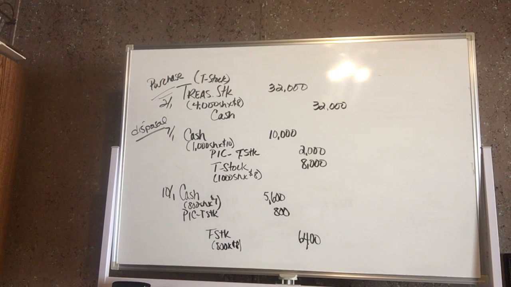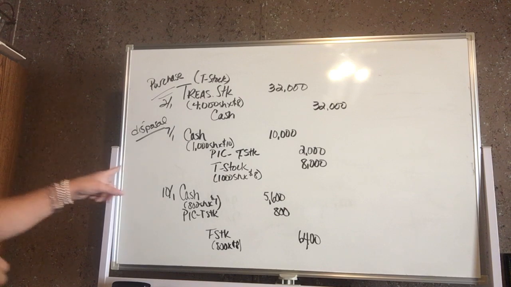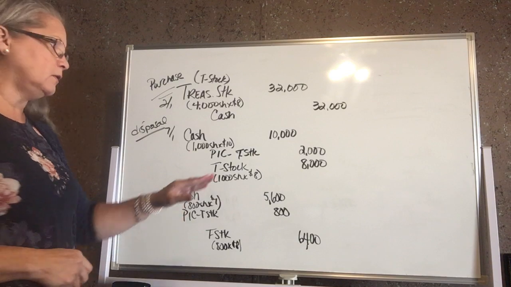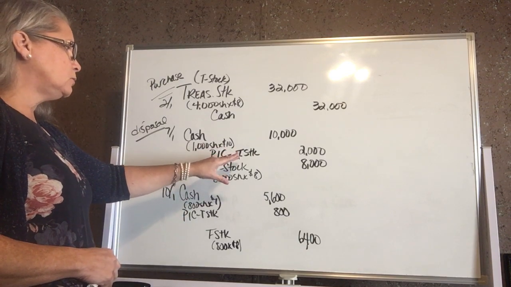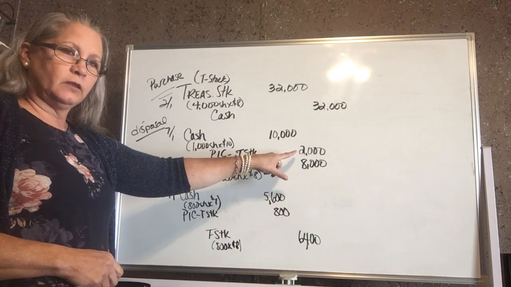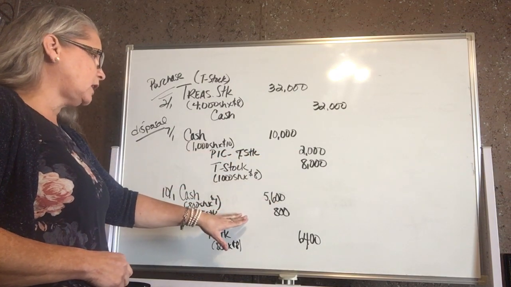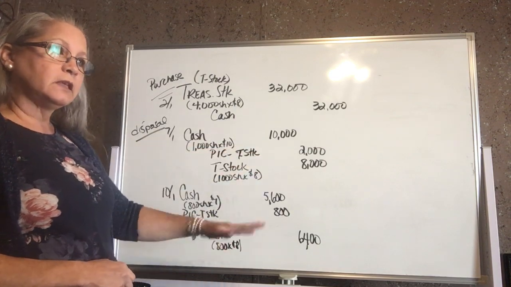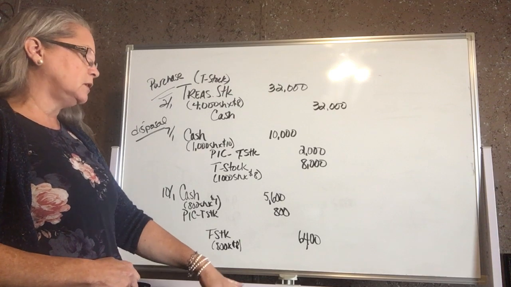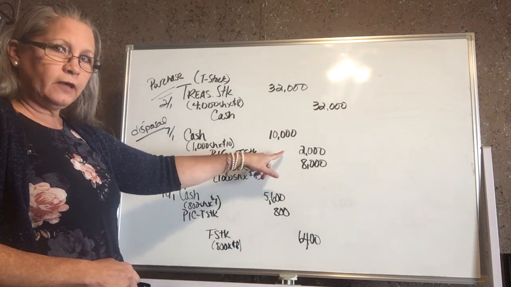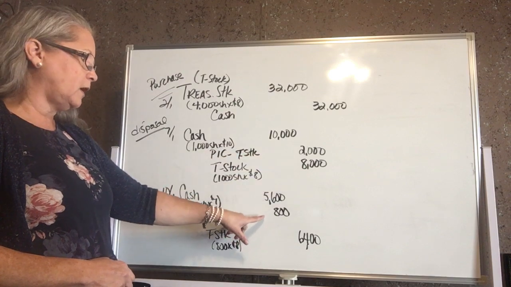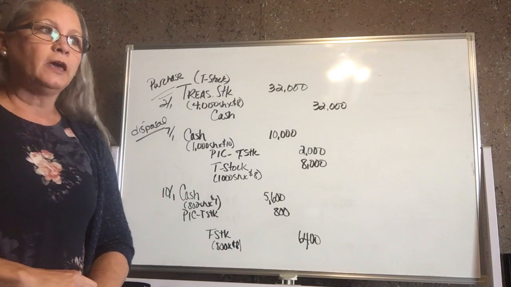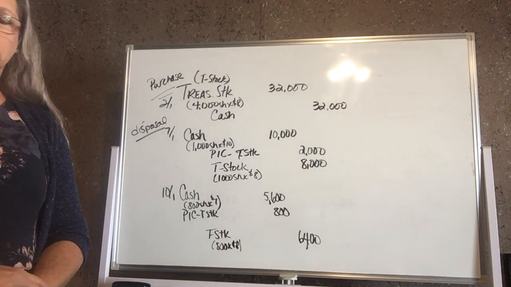Now, if it gets to the point where you have used all your paid-in capital, then you again have to go to retained earnings. So you have to pay attention to whether or not this balance is still available. So if I use part of this paid-in capital here, then I only have 1,200 out there now. So if I do this again at an even lower rate and I need to pull from there, then I don't have a $2,000 balance in there anymore to draw from. I have the difference between the $2,000 and the $800, or $1,200, to pull from. After that, I have to go to retained earnings.